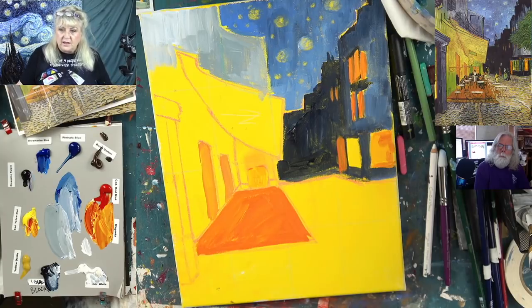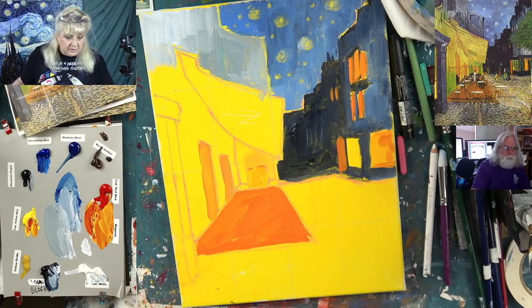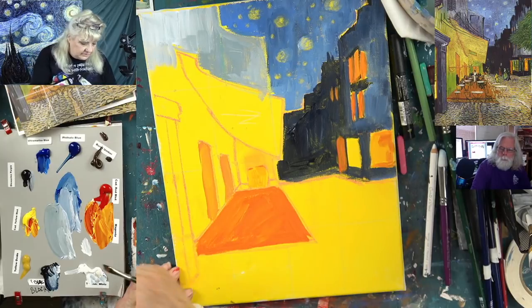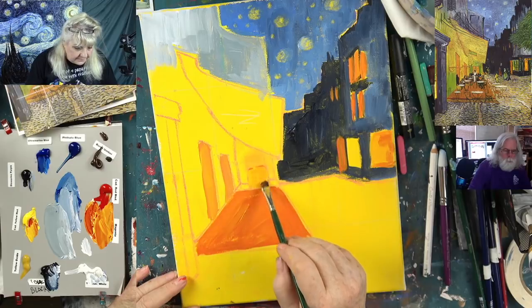Okay, but there's our window. I mean, Thomas Kinkade used to paint orange in his windows, but Van Gogh did it first, just saying. You know, to make it look like light was in there, okay?